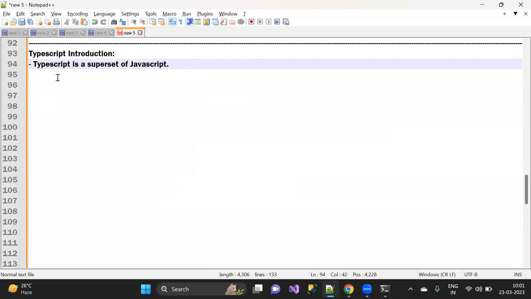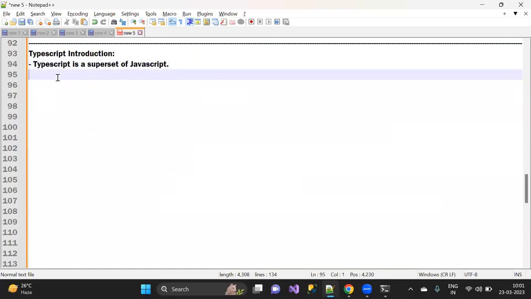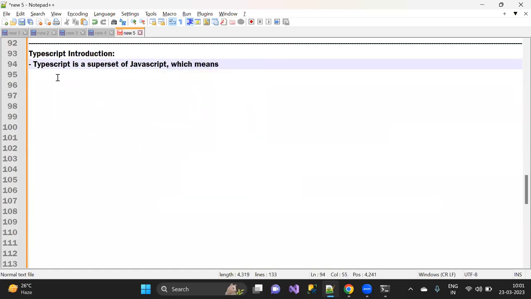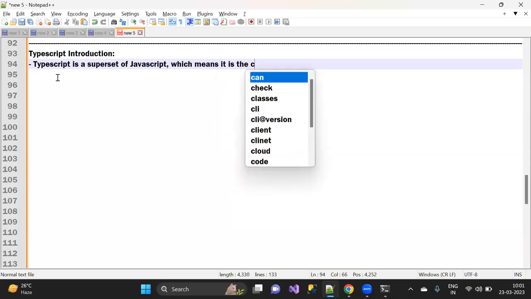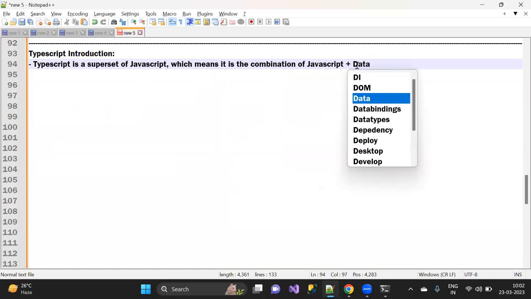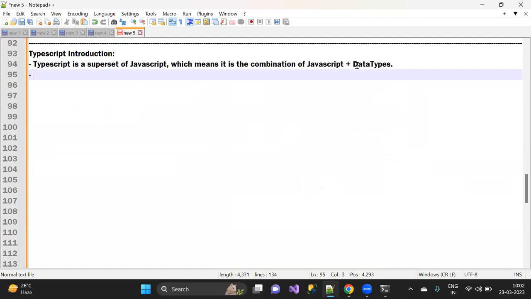That means it is the combination of JavaScript plus data types. The JavaScript plus data types.